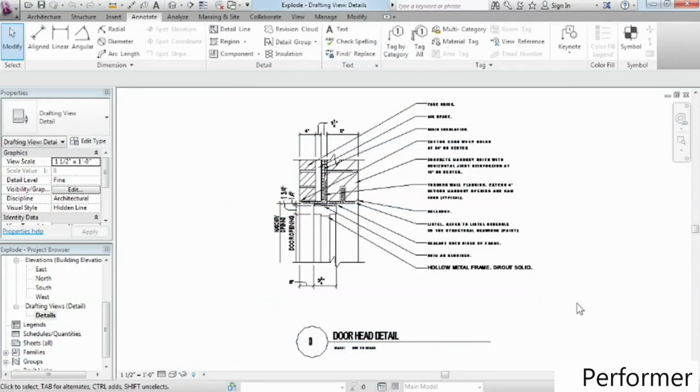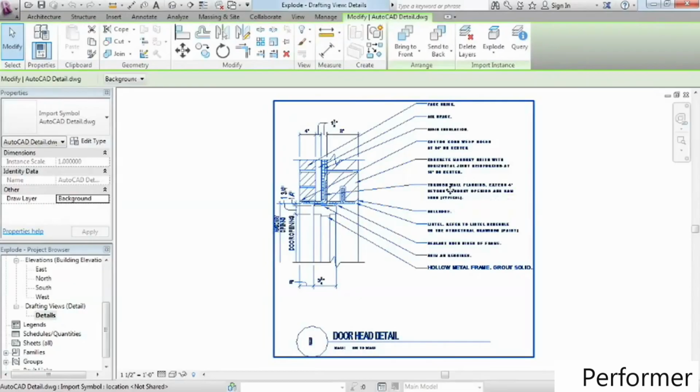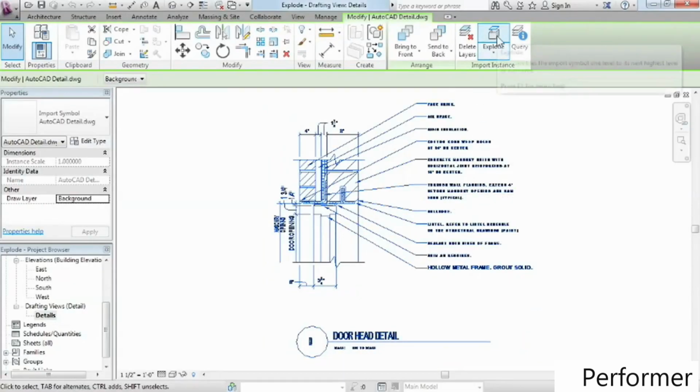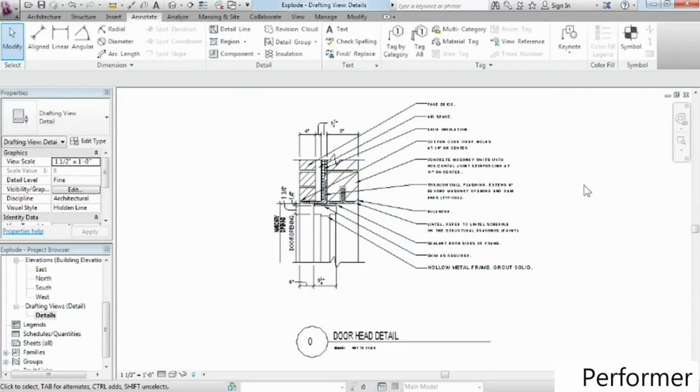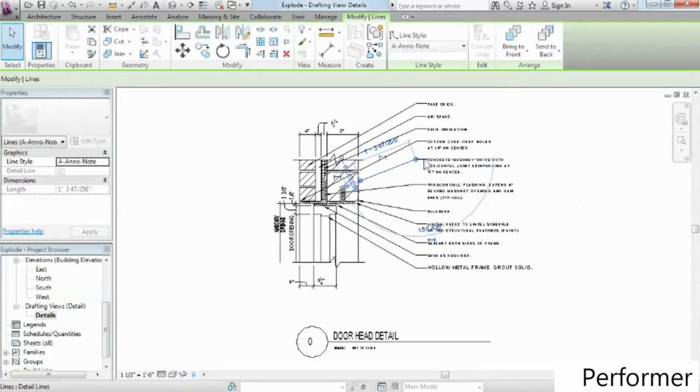When I select this file and I click the explode button, what that does is what you might expect. It breaks the CAD file up into pieces. Now, the pieces that it breaks it up into are really just simple lines. You can see here that when I click on these, they are nothing more than lines, because even when you explode it, Revit doesn't have the ability to somehow magically convert this into proper model object categories. So it just comes up with line objects that match what the drawing looked like.